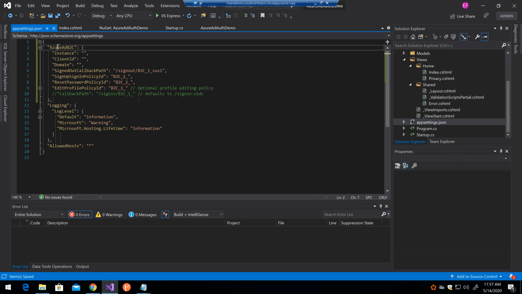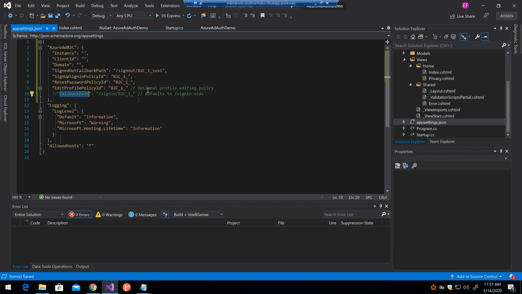So yeah, in our app settings, what we are going to do is set a configuration named Azure AD B2C, where we will have the instance, the client ID, the domain, the sign out callback path, the sign up sign in policy ID, the reset password policy ID, the edit profile policy ID, and the callback path.